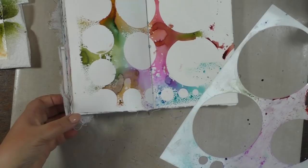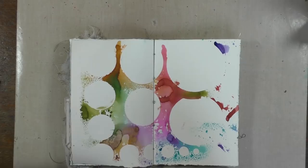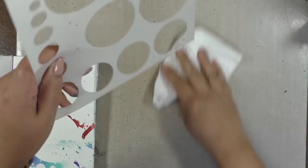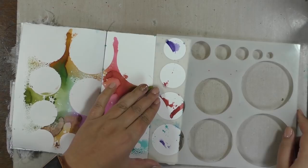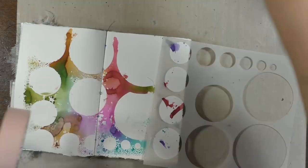I absolutely love what I have going on here, so I want to recreate some of that here. So I'm going to be very bold by going back in with this one, but it needs to be dry, obviously. I just want to use these. And of course I need to protect the rest because I only want to have those circles sprayed in.